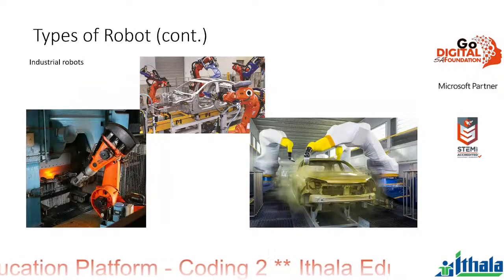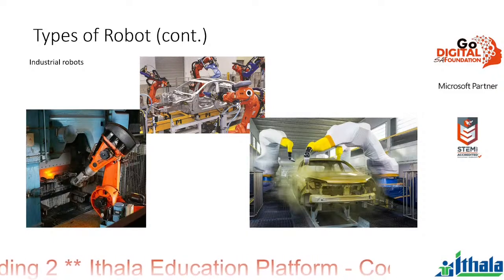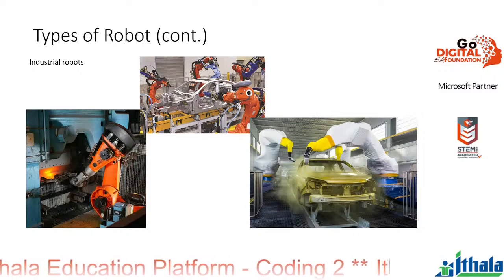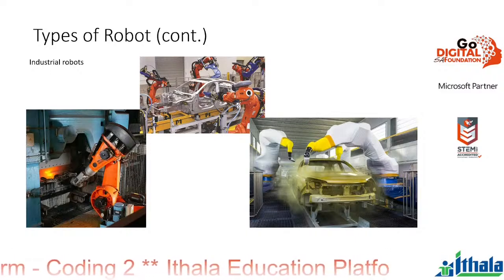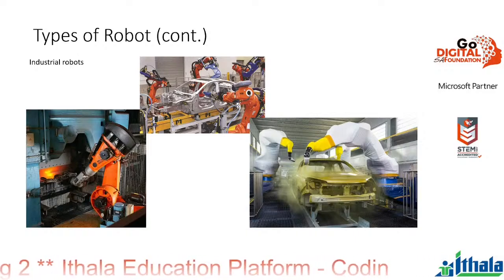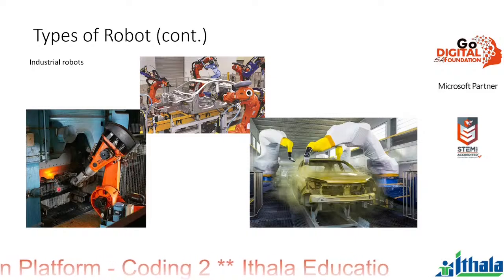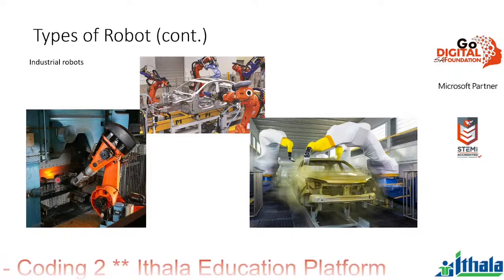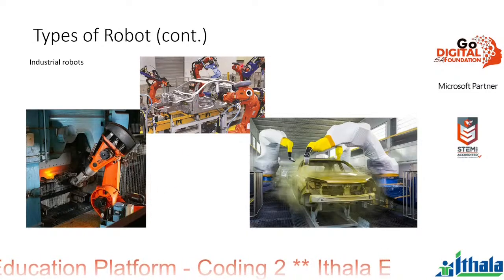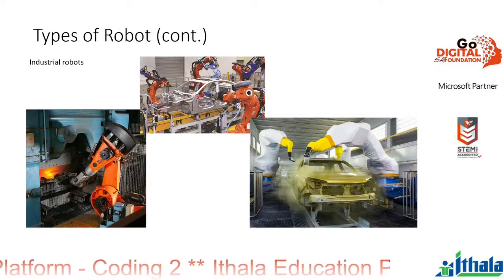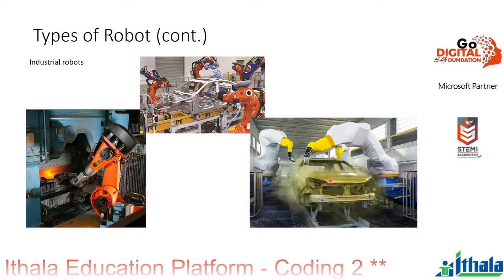Okay, industrial robots. They can lift, weld, and paint large items and work with very hot or very cold items and work in unhealthy environments. They normally are attached to the floor so they don't move around, but some can also move like AGVs. Okay, so these are just some examples. Here we've got a robot that's taking an item out of a furnace and it's going to move it to some other place. These robots are welding a car together, and these robots are painting a car.